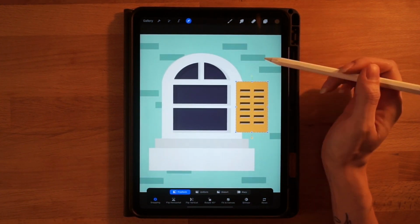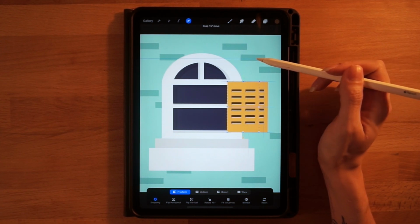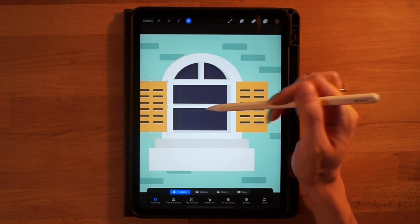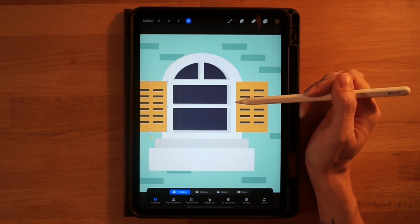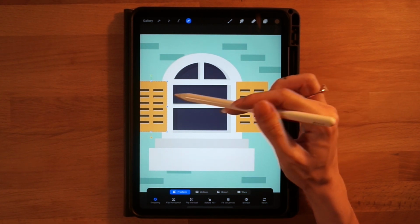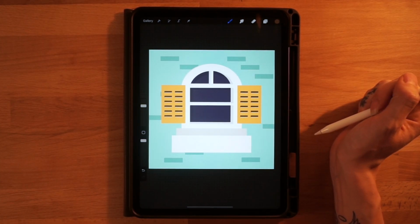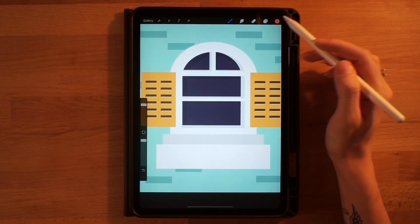I am going to click the arrow tool, and then with snapping and magnetics turned on, drag this across and line it up about in the same spot as this one, with the same little bit of white showing on the window pane here, so they look identical on each side. Okay, so next we are going to draw our cat.